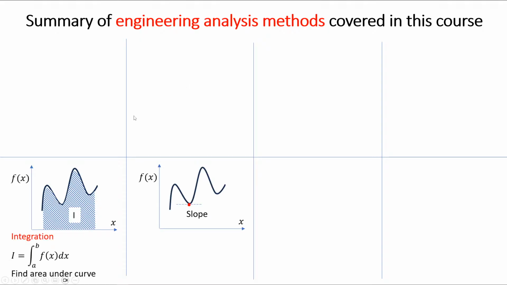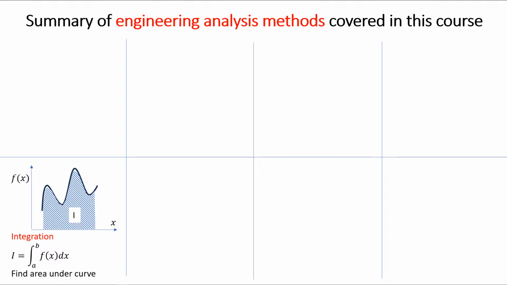Integration looks something like this. You have this summation sign, and you have your function here, and then you are summing this function over dx, and that means you are integrating this function. Integrating this function basically means, one meaning of it could be finding the area under the curve. But depending on how you formulate your problem, basically what you are doing is calculating an accumulation.